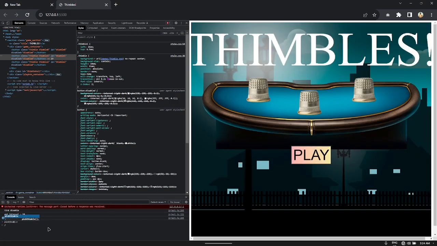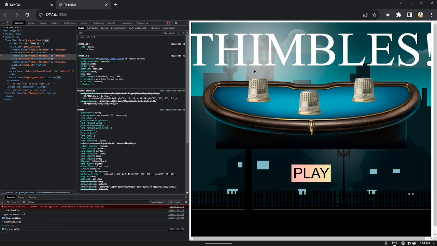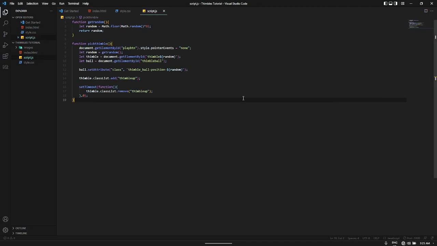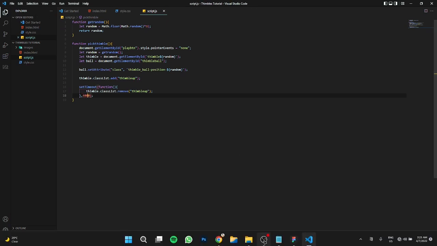So pickThimble. Okay, so enter. You see, it never lifted up because it just ran through the code, and before it was able to lift up, it was removed, so it has to come down within a split second. So always remember to use the setTimeouts in such situations.